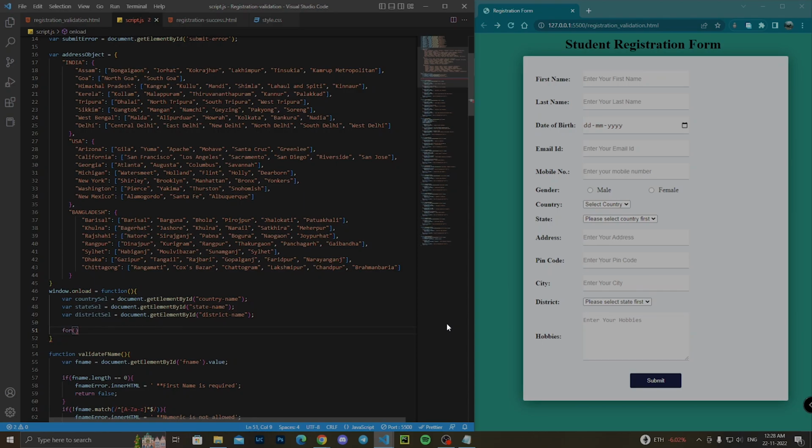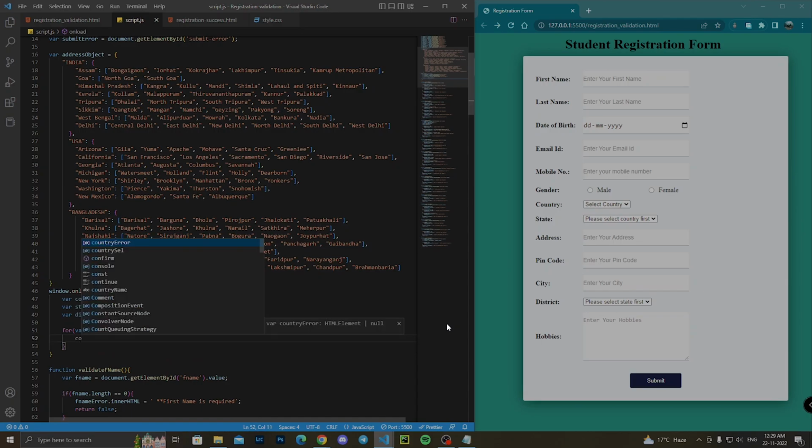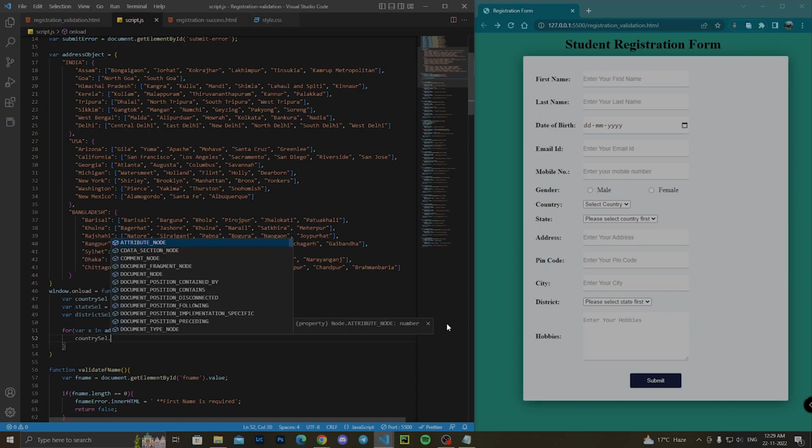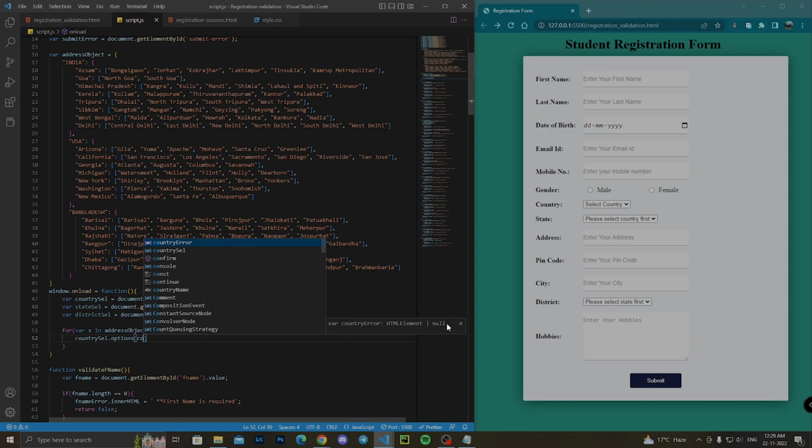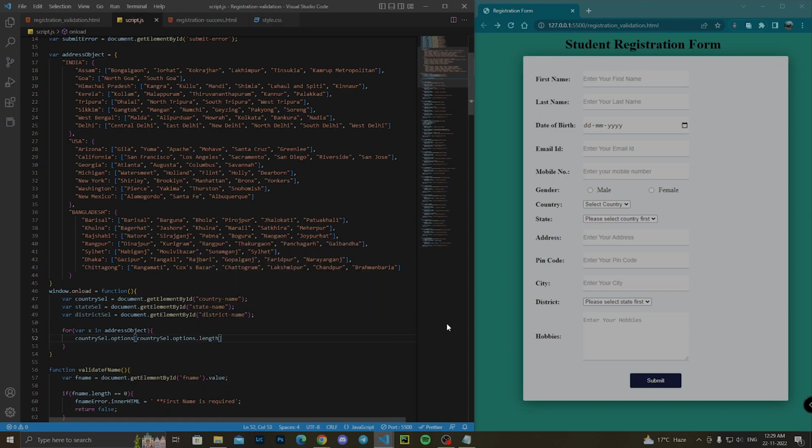For variable x in address object, we're going to make new options: country select dot options, country select dot options dot length equals new option x comma x.